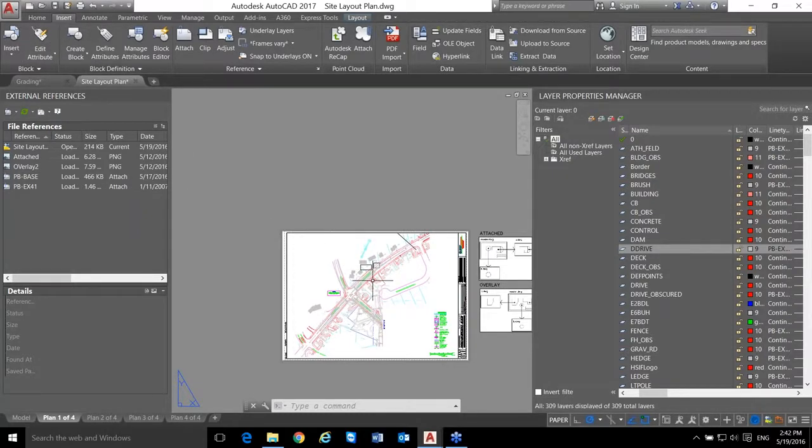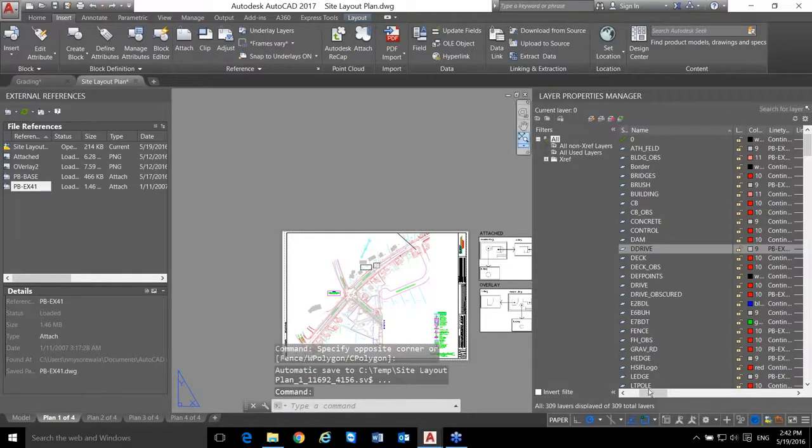Let's say I wanted to send a drawing to a consultant or somebody that needed to look at this drawing. Rather than figuring out, oh, I got to send this drawing, this drawing, and where all the drawings are saved, I don't have to worry about all those issues with the e-transmit functionality.